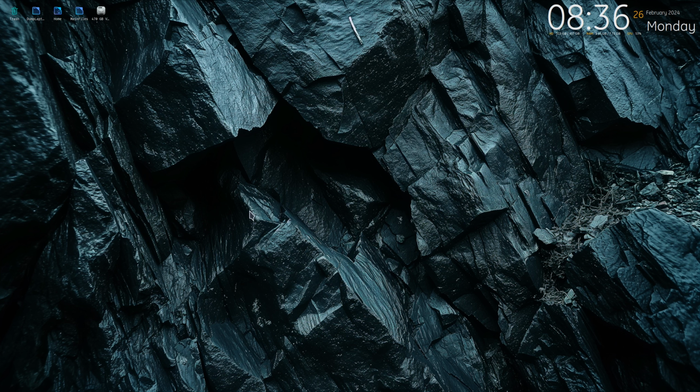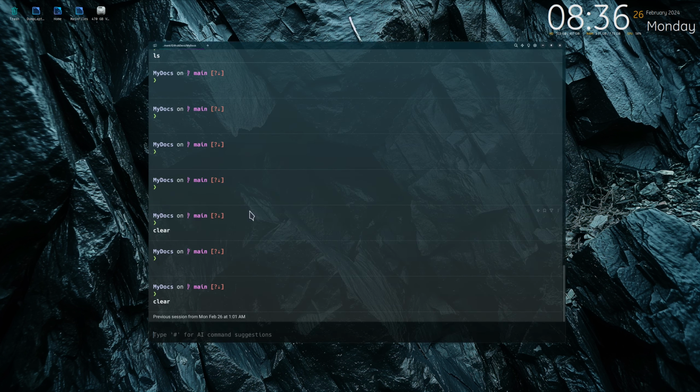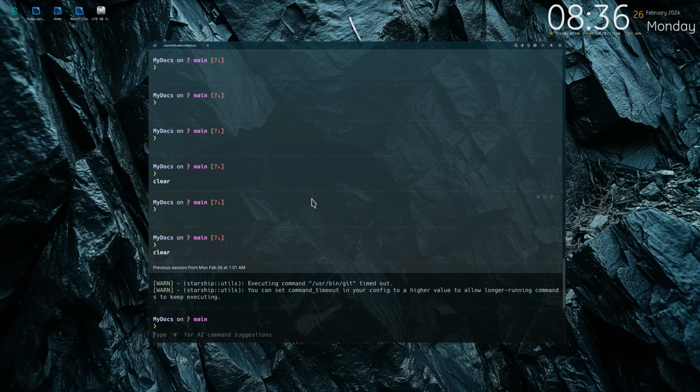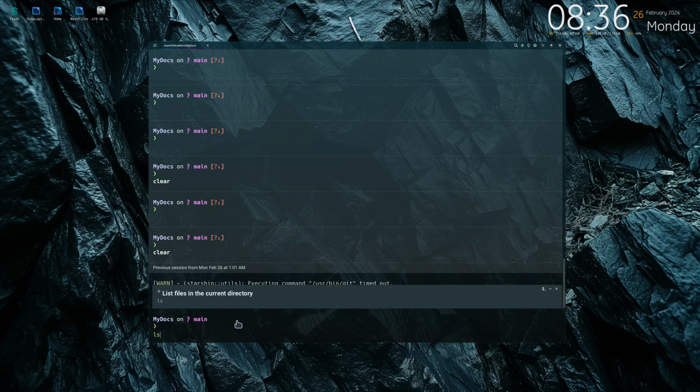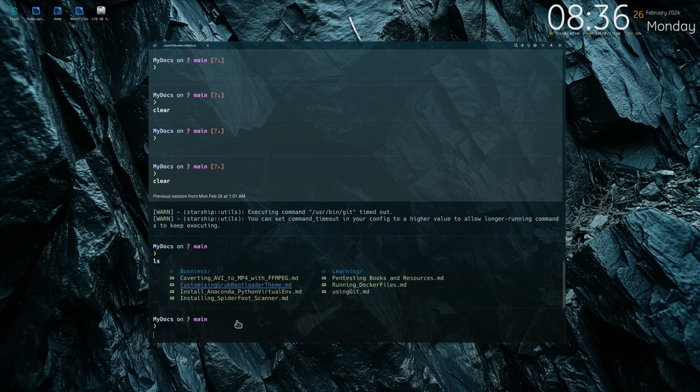it's gonna load. I'm not sure where it's gonna load from. Hopefully it loads on this screen. Okay, it loads on this screen. So great. It says that there's some stuff that we need to fix. And then it has AI capability, so that's a good thing. You can ask some questions like, what is the command for showing files? I'm not sure if it's going to answer that, so ls. It gives you the command, so you can double click and it will transfer the command to the terminal, and then you can run it.